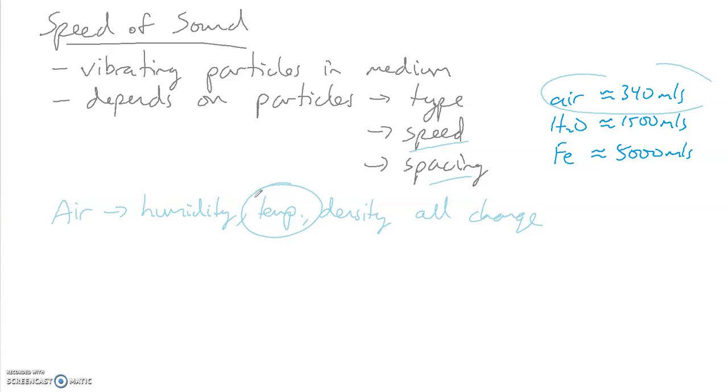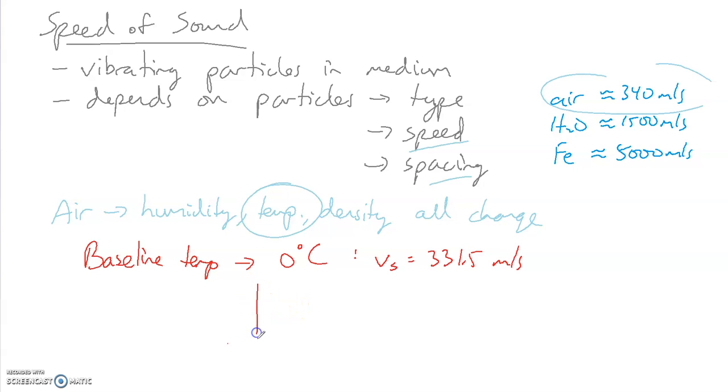So if we look at it, it's kind of neat how it works. It's actually a really, really simple relationship. If we take our baseline temperature, that is 0 degrees Celsius. And at 0 degrees Celsius, the speed of sound is around 331.5 meters per second. Now, the cool thing about it is when you start changing the temperature, the speed of sound changes in a linear relationship. It's actually really predictable.